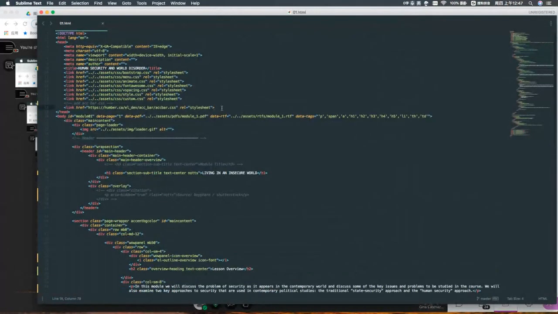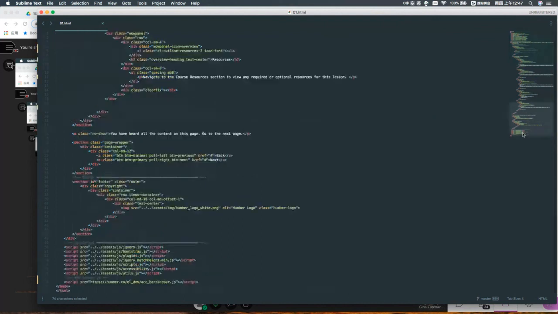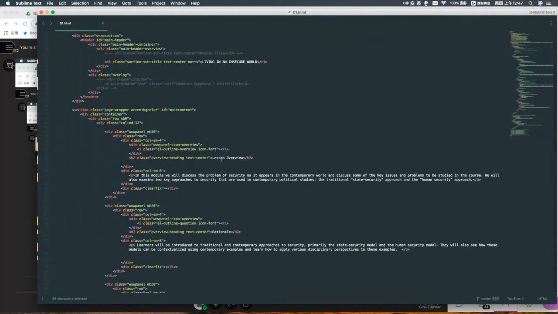Okay, so I just put the CSS link here. CSS is what the bar looks like. So when you put this in, you get the look. And this place is to put the JS link. So when you put JS in, you get the function. So it's very easy. And for any development, if you don't want the content to be read, you can add no TTS. For example, add no TTS in the lesson overview. The screen reader will ignore the lesson overview. It will just read the P tag under the lesson overview.